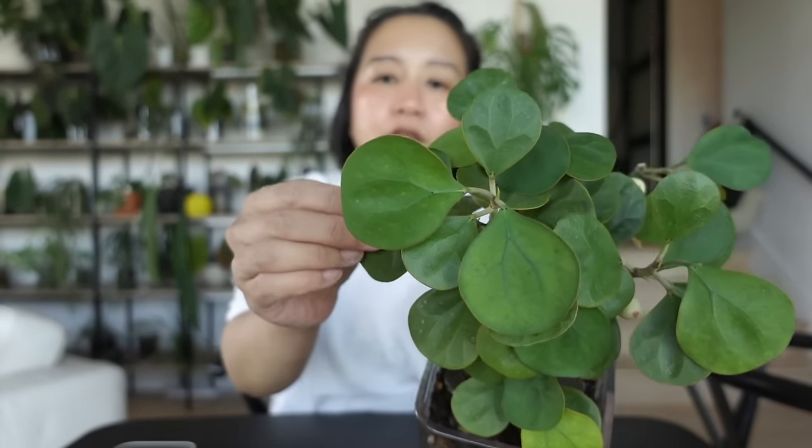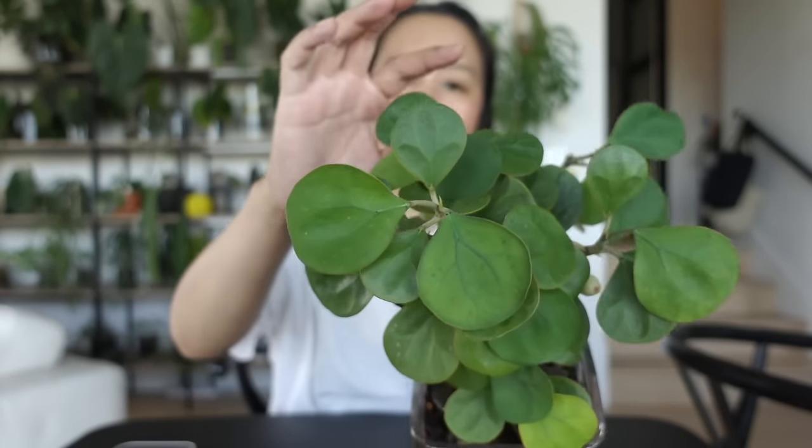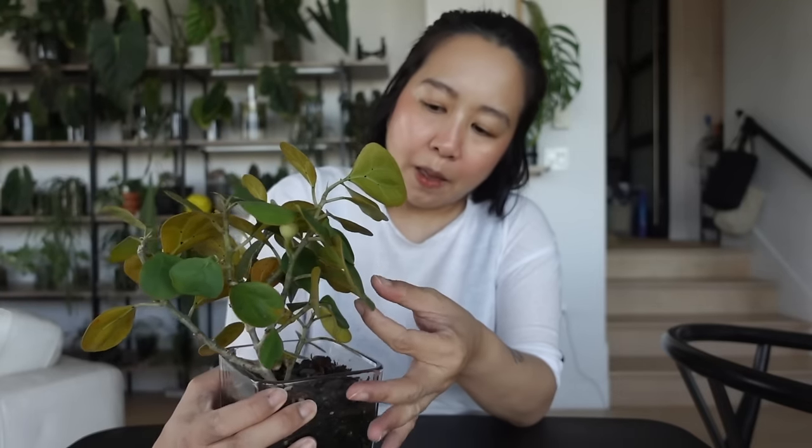I was obviously watering and my ficus deltoidea is looking a bit sad. A little bit of yellowing, the leaves aren't as firm. Well, they kind of are, but I don't know. This to me is just kind of looking a little bit sad, like it's looking a bit chlorotic. I don't know if it's from the light or what. But some of these bottom ones look a little wrinkly. So I just want to get it out of here and kind of see what might be going on. So we're going to do that.